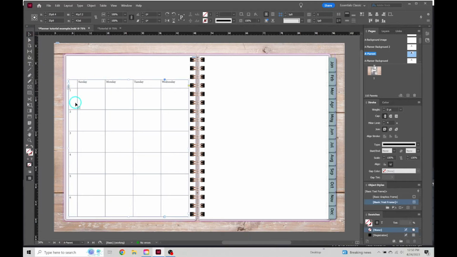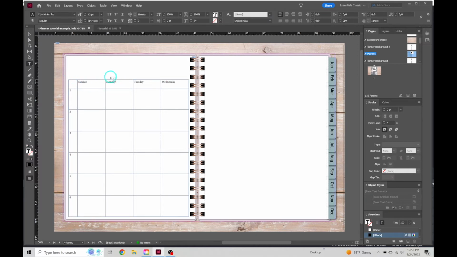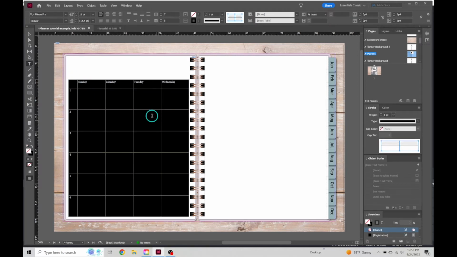Okay, so now we have all of our weekdays and our numbers in here, and now we just have to format this text the way we want it to. When formatting tables, there are different ways that you need to format different things. You can format the entire table, you can format just cells, you can format just fonts. So I want to show you first how to format the table. You have to have the table selected. So if you hover over a corner here, the left top corner, you'll get an arrow pointing diagonally. That is to select the entire table. So just click once you see that, and now your whole table is selected.